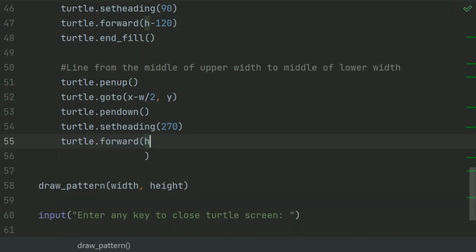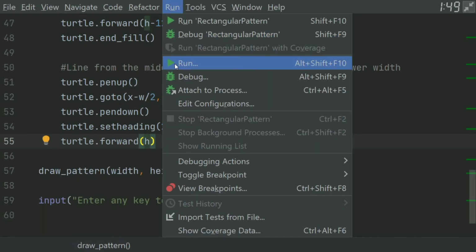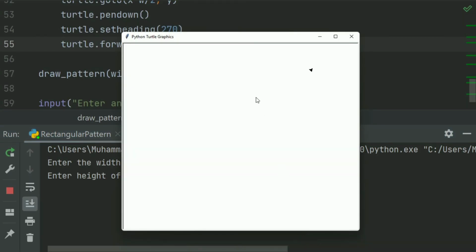Let's check the program, run it, enter the width of the pattern 400, enter the height of the pattern 400 and check.